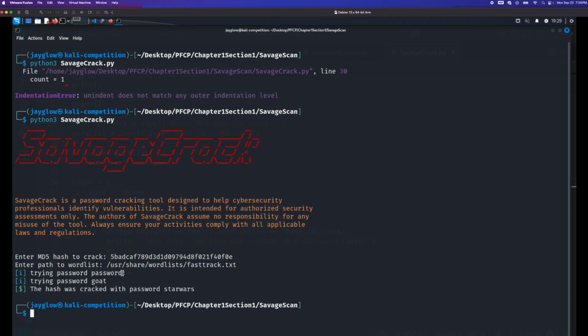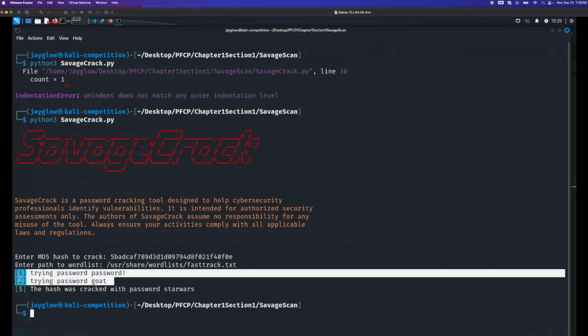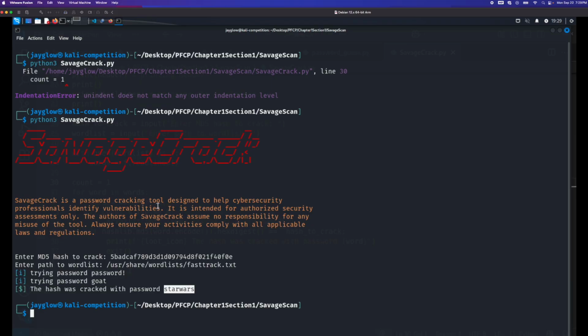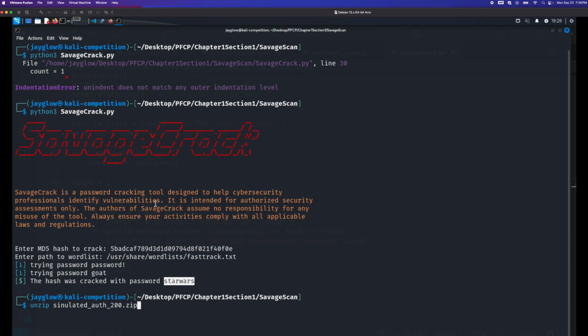So it's showing every 100 like this, and then we see that the password's cracked. You can modify this to say, I'm trying the 100th word, which is password, or whatever you want to do. You can do a lot of different things to prevent flooding the terminal with data. All right, that's it for the solution for the code challenge Savage Crack, creating an MD5 hash cracker, password cracker.